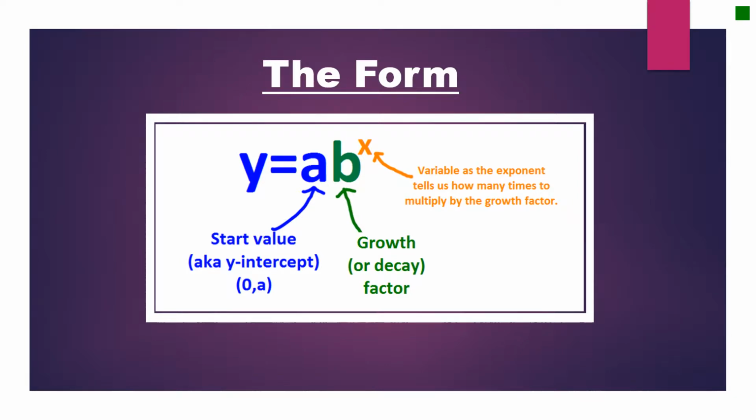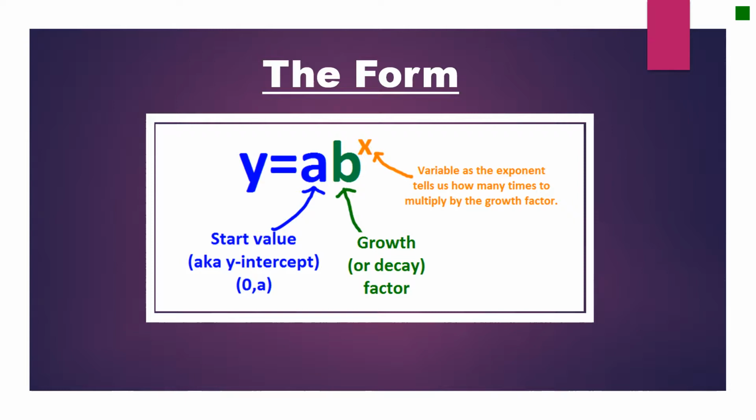You're familiar with linear equations, and often they're in the form y equals mx plus b, slope-intercept form, and you know what the components m and b stand for. So in this form, for exponential functions, you'll notice that the variable is up there in the exponent position. So that's where your x will always be if it's an exponential function. Y equals is just what it's always been. That's the statement of the function. So y is the same thing as f of x. You could say f of x equals.